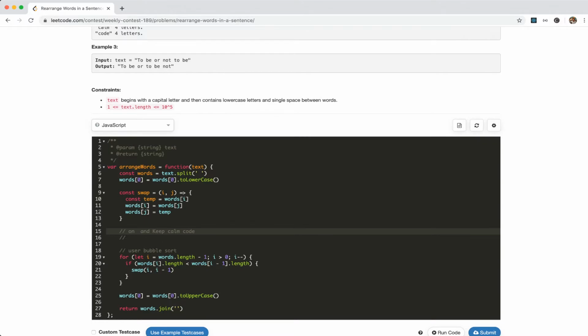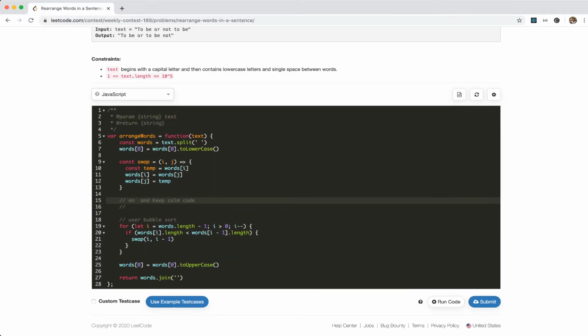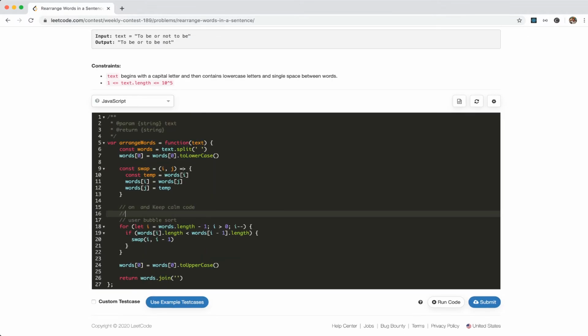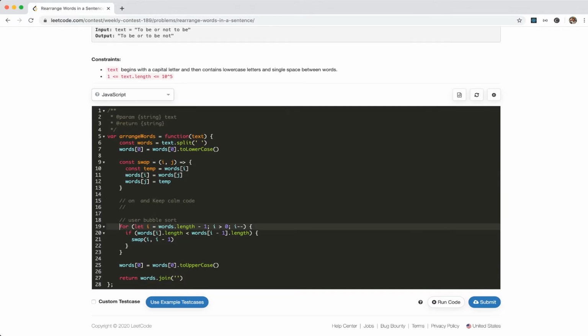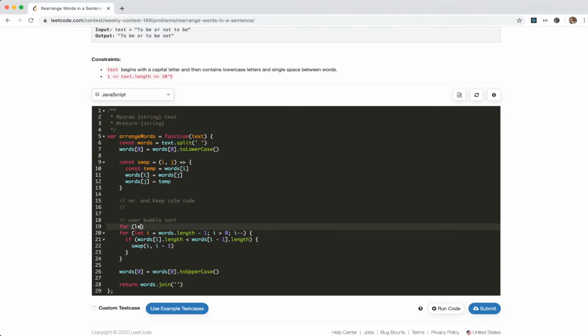My God. I made a mistake. This is only one round of doing this. Totally forgot what bubble sort is. I forgot that i equals 0, i is smaller than the words length, i plus plus.